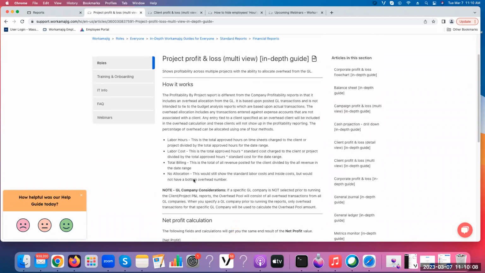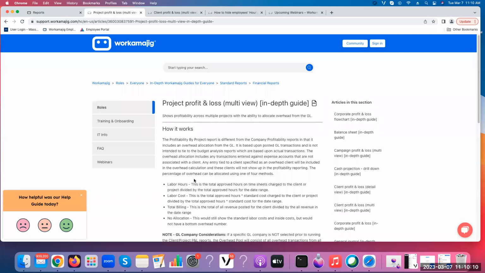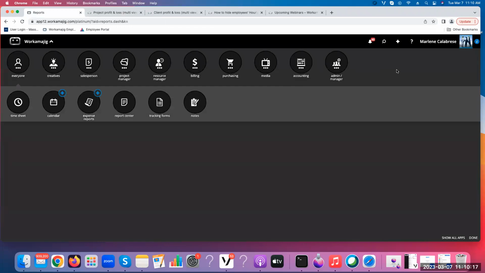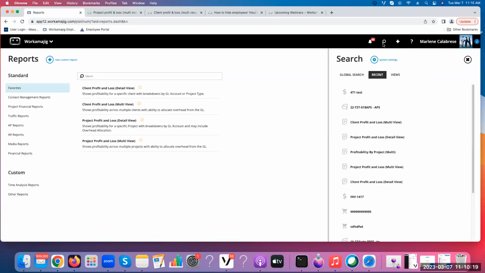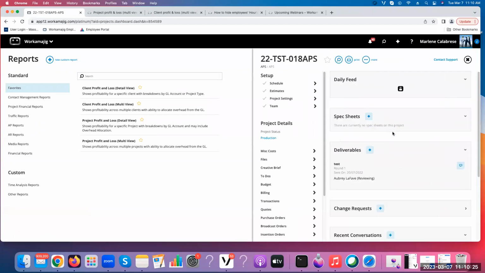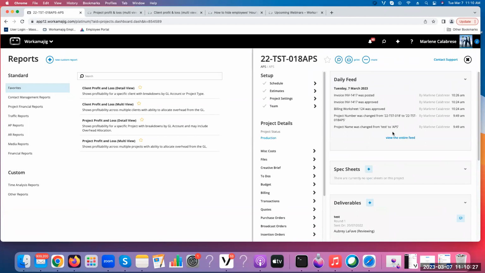And then I'll also be showing you how you can modify those reports. So let's get started. I have a test project set up here that we're going to use, and it's under my recent. So I'm just using this little shortcut here to get to that project that I was working with before our call. So here's the project that we're going to use today.